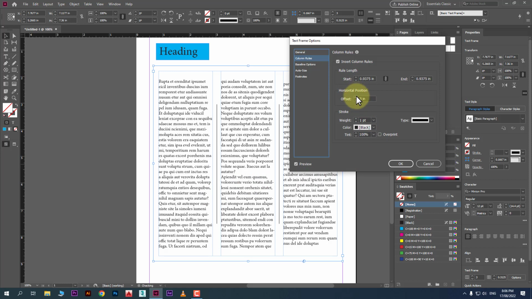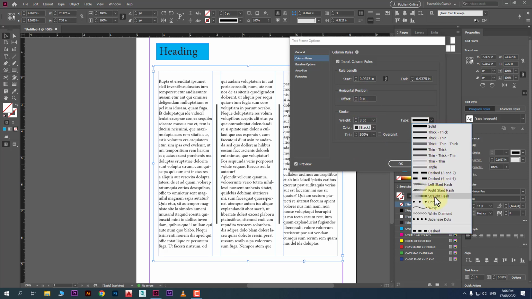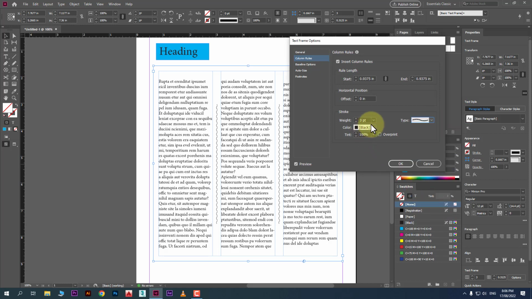The amazing thing which I like is the stroke. You can change its width, and also you can change its style. Look at that, right? A lot of styles you have. Not only can you change the style, but also its color. Look here, if you want to change the color like this, and the width. And also you can change the tint. If you want to make it transparent, you can change this one as well.